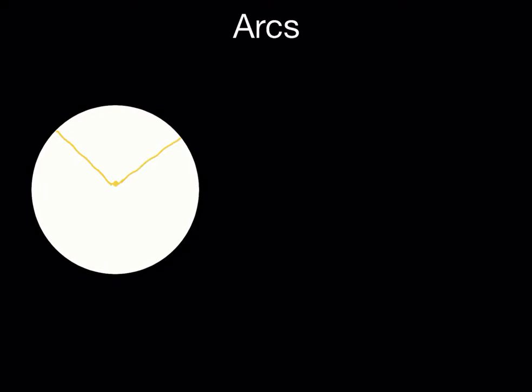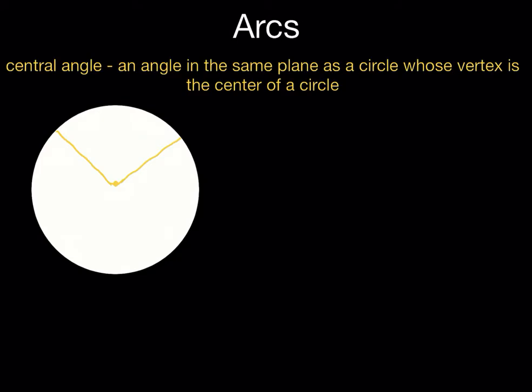Now to determine the angle measure of an arc, or an arc's measure, one of the things we want to go over is a central angle. If we take a look at the definition, a central angle is an angle in the same plane as a circle whose vertex is the center of the circle. So look right here on this little diagram that I have. If this is the center of our circle right here, you have two rays that extend to the circle, and these rays would also be considered radii. Each one's a radius. If you have two radii that are formed here, then this right here is called a central angle.